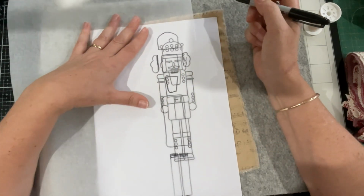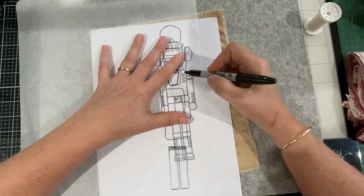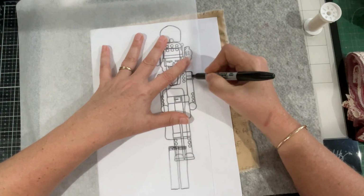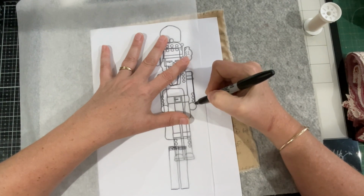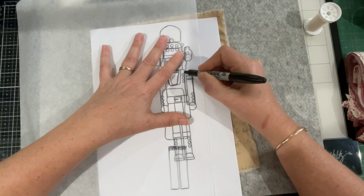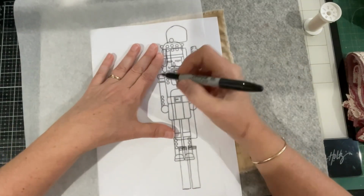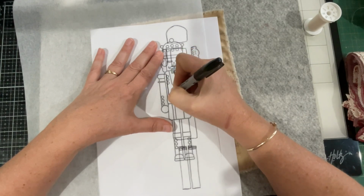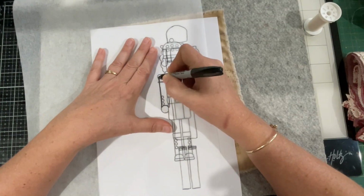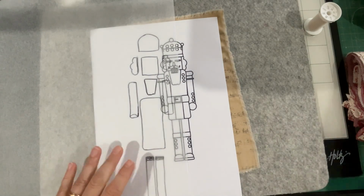There we go. So that's a good start. Now his arms. I'm going to do one arm. And I think I will add extra. Probably doesn't need it, but I think I will. I think it'll sit better under his bodice. Now I will draw the other arm. I think we will continue with that line of thought, just so it tucks in a little bit. I need to add a little extra there. Okay, that's the basics.